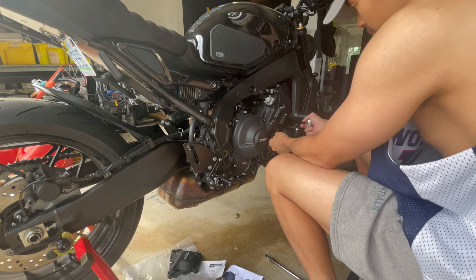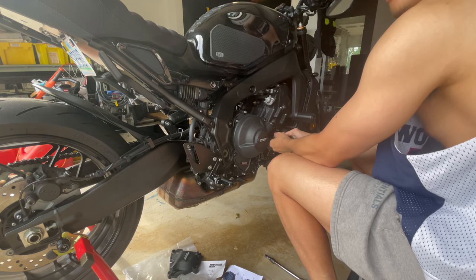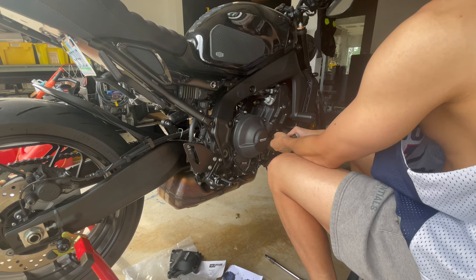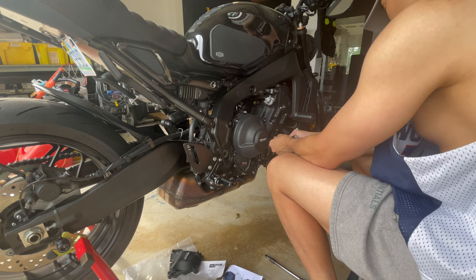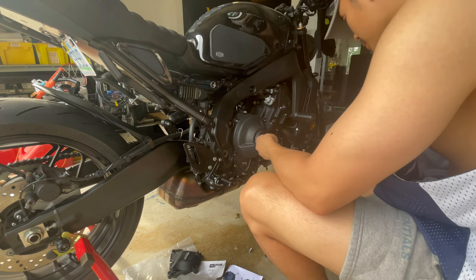Yeah. Oh, my freaking frame slider. It was literally just raining. You see this weather, everybody? This weather is weird, bro.